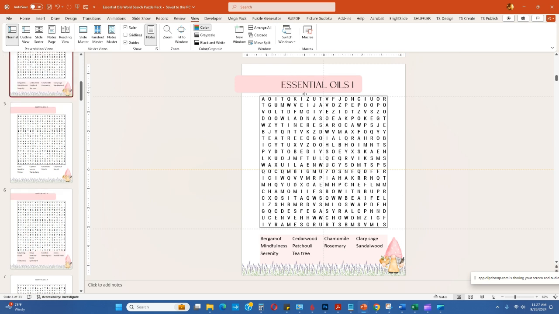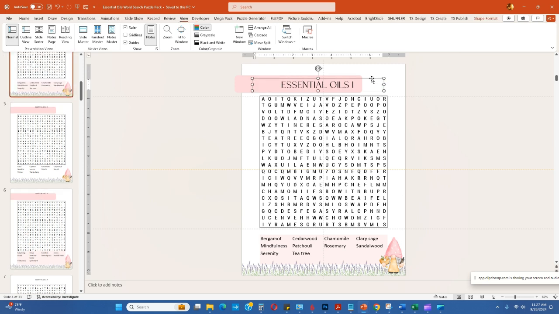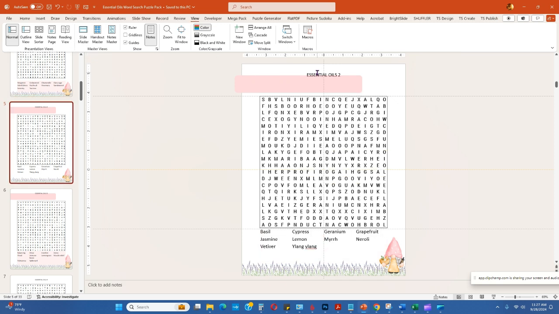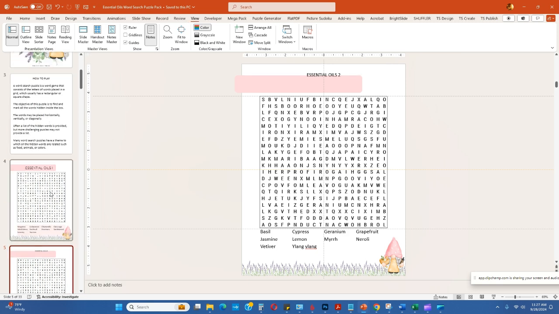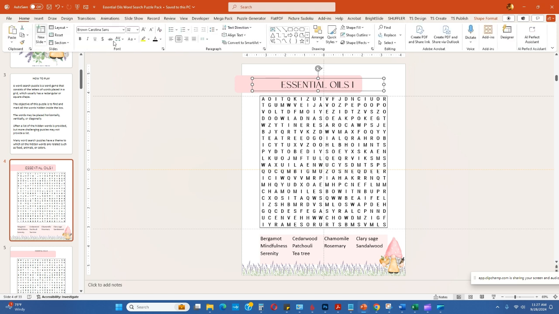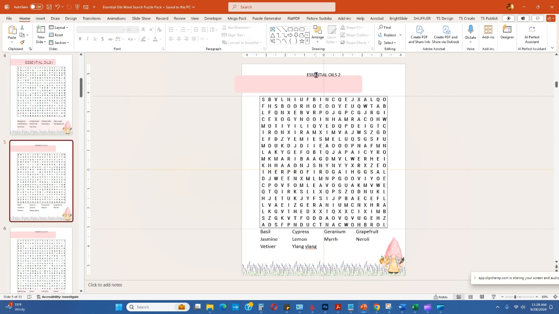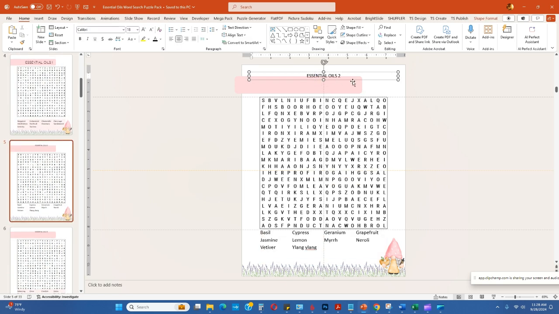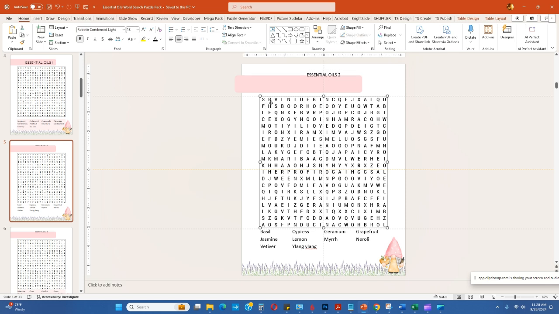The other thing that's different is this here, and you can do the same thing. I can either use that format painter, or I could just simply go in and change the font size. So what font is this? This is Brown Carolina Sands that I got from Creative Fabrica. And then this one is a totally different font, which is Calibri.